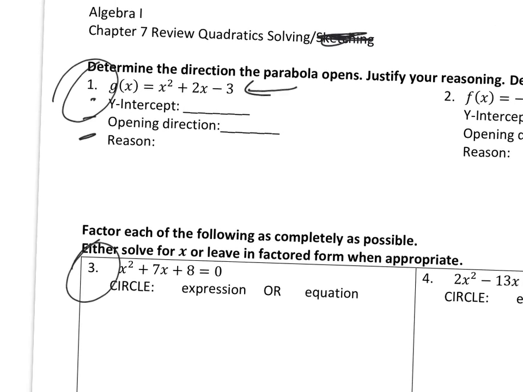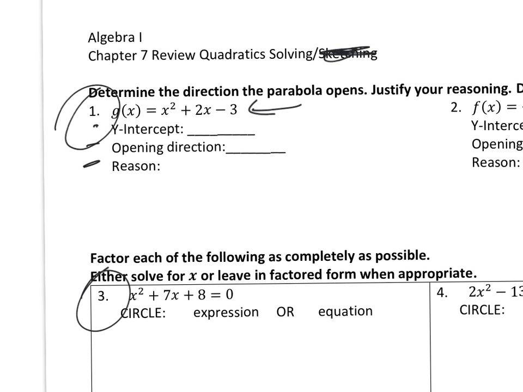But the first thing I want to do is I'd like you to try to take on questions 1 and 2. Now question 2 is just like number 1, we're just going to pick out the important piece of information. What is the y-intercept, what is the direction opening, and why? Okay, well the y-intercept is always going to be that c value or that constant. So if I zoom in up here, my y-intercept, remember it's a coordinate, it's a point, but if that c value is -3, then it's going to be 0, -3.